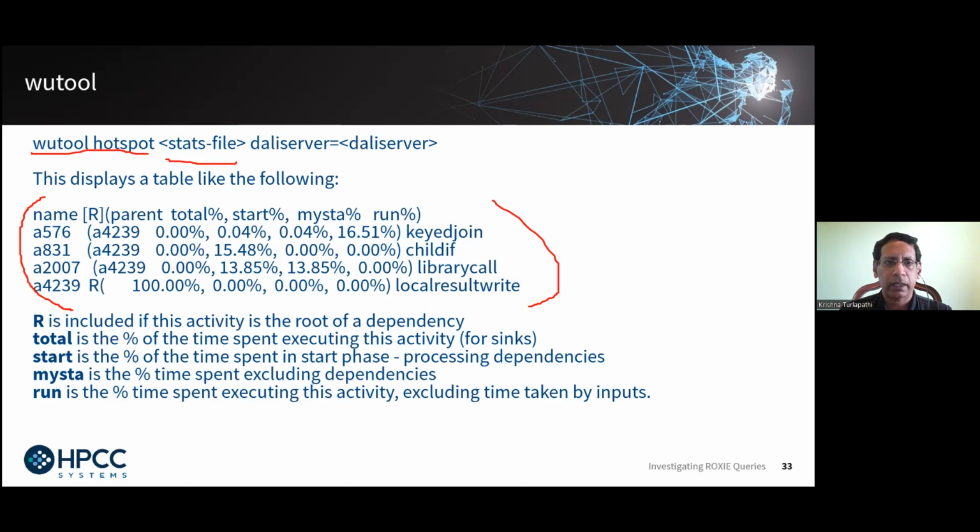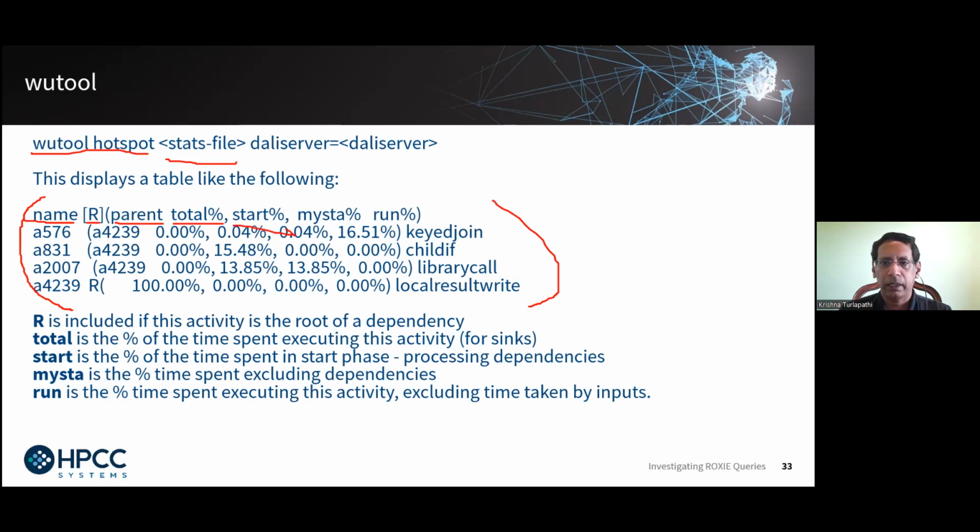In this output, the name is the activity name. R is included if this activity is the root of the dependency. The parent is the parent activity ID. The total percent is the percentage of time spent executing this activity.